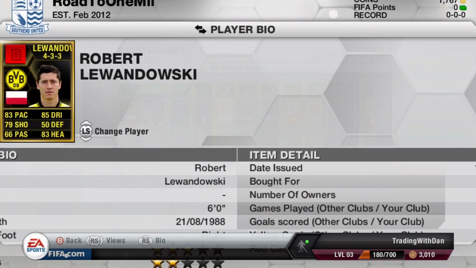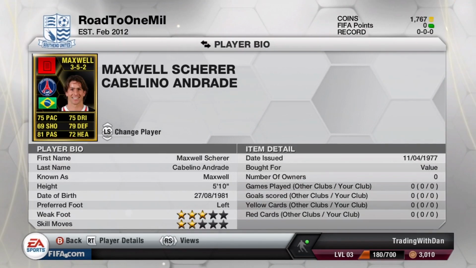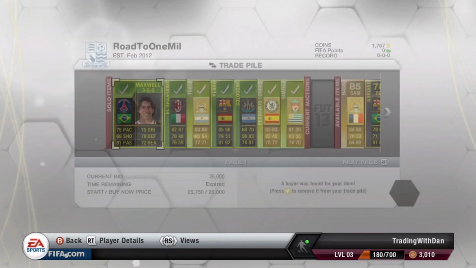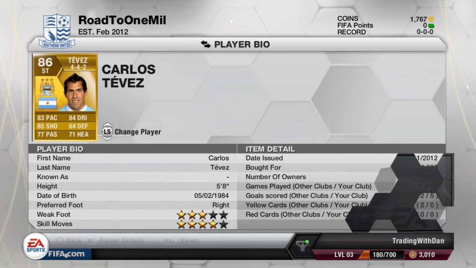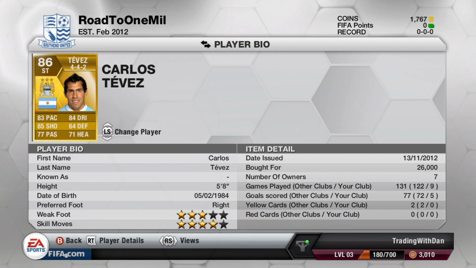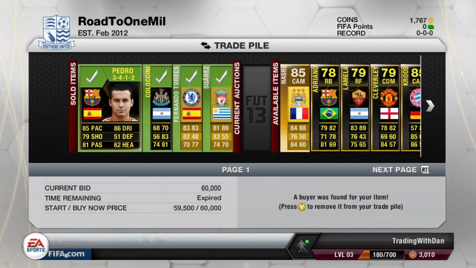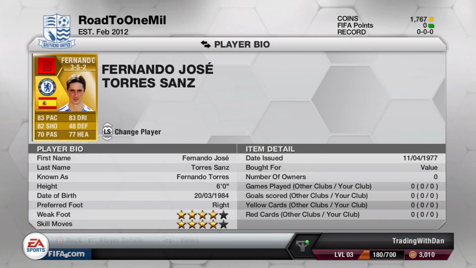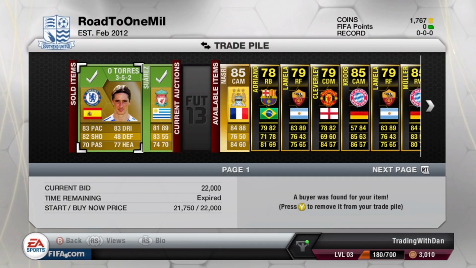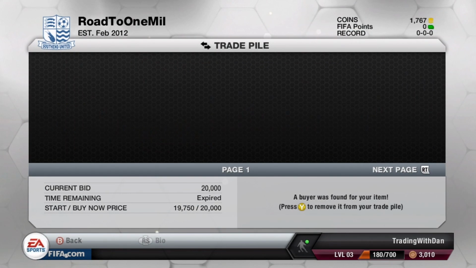Podolski in 4-1-2-1-2 ended up selling as well. Lewandowski sold for the 82,000 coins, which was quite a nice deal off him. Maxwell sold for 26k, and he was in 4-3-3 as well, so someone's changed his formation. El Shaarawy sold for 56k. Carlos Tevez ended up selling for 26,000 coins. Pedro sold for 60k, I think that was, yeah, 60,000 coins with him. Colaccini sold for 35,750. Suarez sold for 22,000 coins, and finally Suarez sold for 20k.